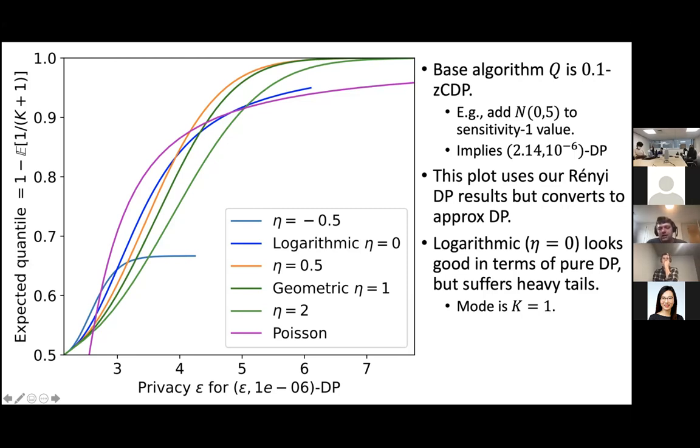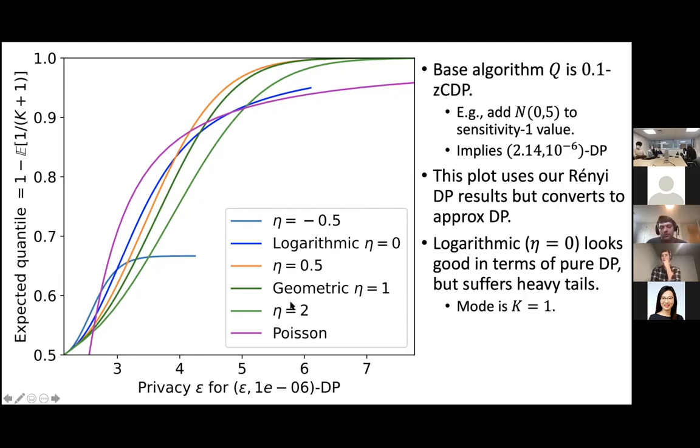And the reason is because of these heavy tails. The logarithmic distribution has really heavy tails. The mode of the distribution is always at k equals 1. Now, obviously, just being the mode is not too bad because it's still a low probability event if I make the expectation high. But the issue is that even if the expectation is very large, there's still a decent chance that you've got a very small value of k and you're not doing enough repetitions to see what you want.